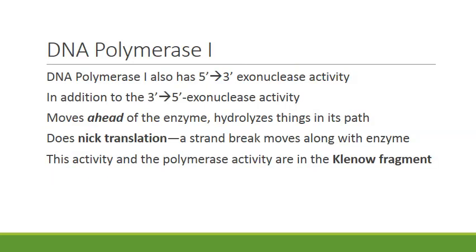DNA polymerase 1 also has 5' to 3' exonuclease activity in addition to the 3' to 5' exonuclease activity, which means it moves ahead of the enzyme and hydrolyzes things in the path. It's also able to nick, creating strand breaks that move along with the enzyme. This activity and the polymerase activity are known as the Klenow fragment of the DNA polymerase.